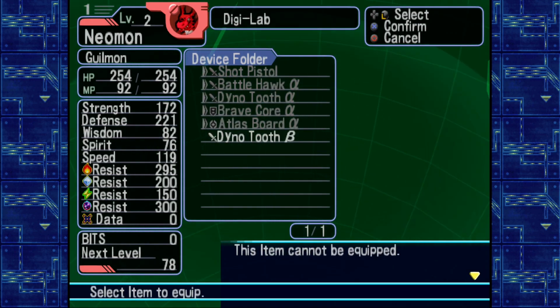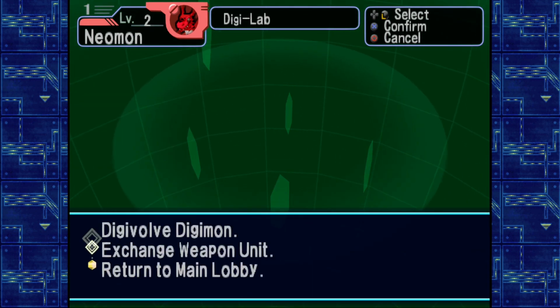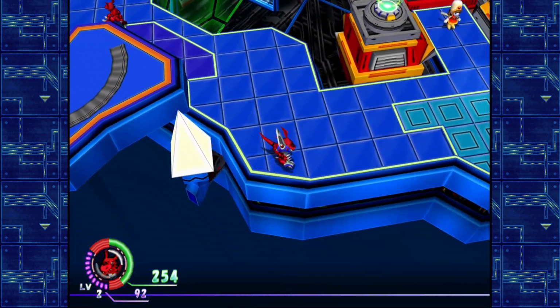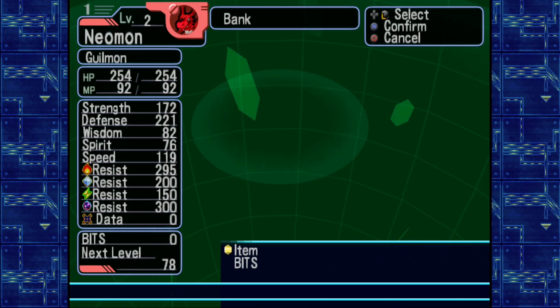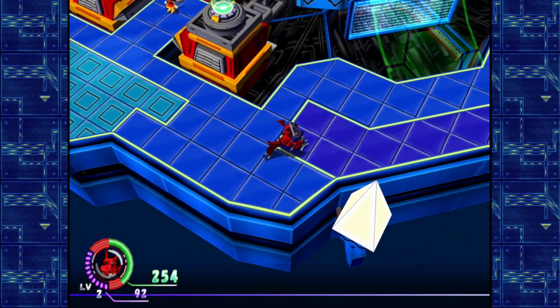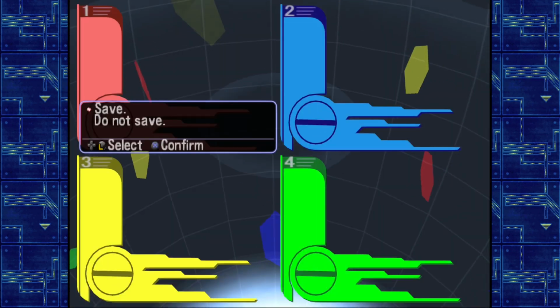Just with the... Oh, I don't have 30 skill stab yet? I'm actually kind of surprised. What are we at? Techniques? We're at 20. Okay. Let's just deposit in the bank. I don't need to lose it if I die or something, you know? Good to know, good to know. All right. Ooh, I probably should save it. You never know when something might crash. Plus I've got it sped up, so we're doing pretty good.